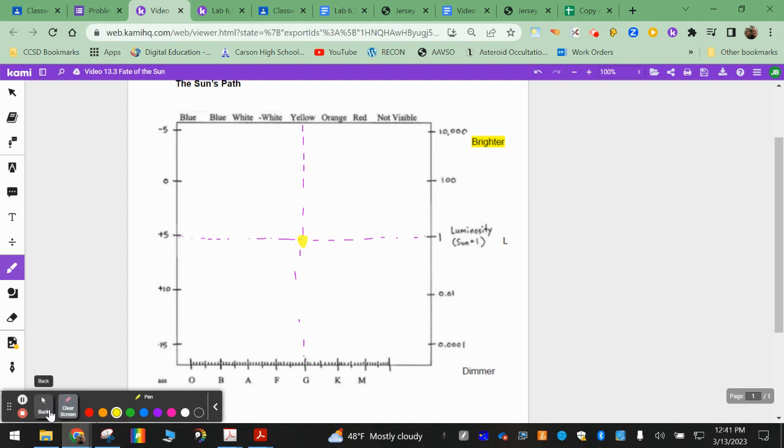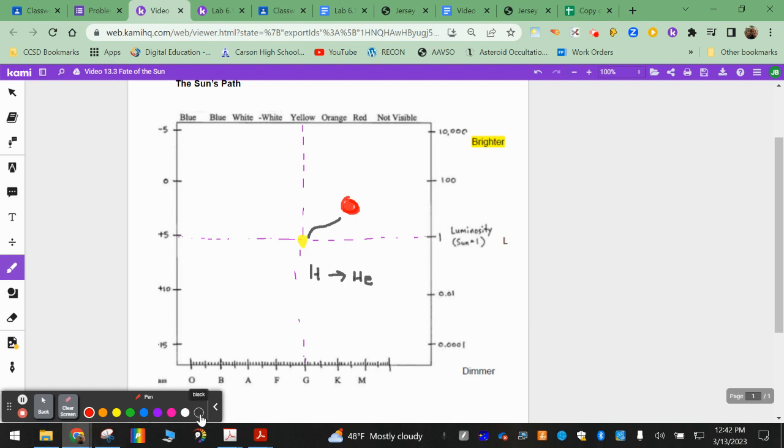Okay. Let's use black. Okay, so right now the sun is converting hydrogen into helium, as we speak right now. So eventually, all the hydrogen will run out and the sun will end up over here, which is called a red giant. So go over here and let's draw this a little bit bigger here. And this will be our sun. It is what we call a red giant. It's not a supergiant, but it's a red giant.